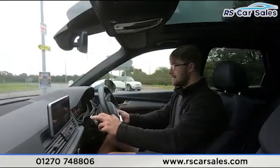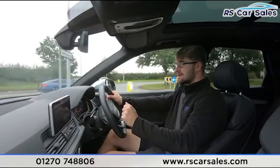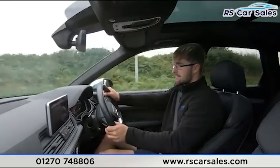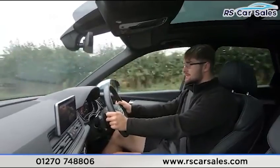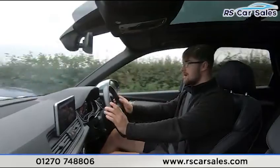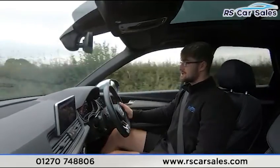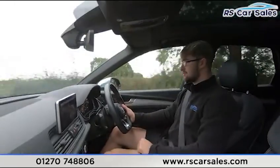Now the roundabout, and you take a left as you would if you're test driving this vehicle today, and then I'm going to take it over the paddle shift. So currently I'm in 5th, drop it down to 4th, into 3rd, back up to 4th, into 5th, and then I'm going to let the car take back over by simply letting go. Now if you want to hurry up and change it back, simply push the gear stick to the left and push back to the right, and it goes back into drive.